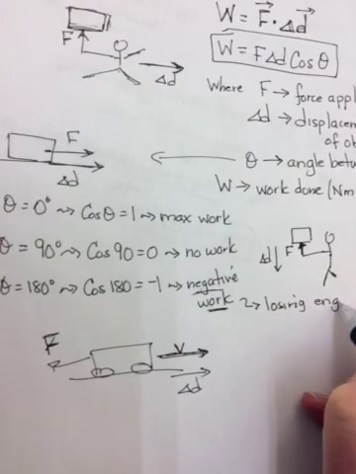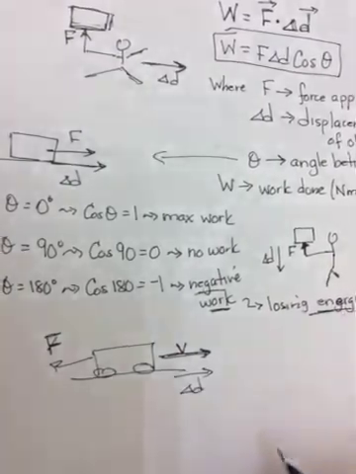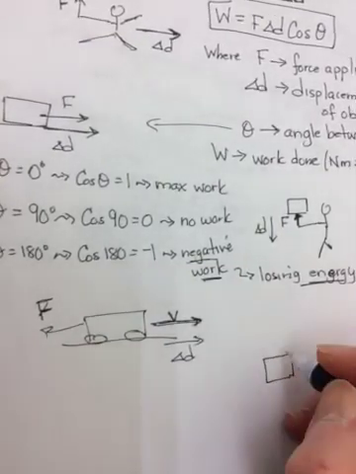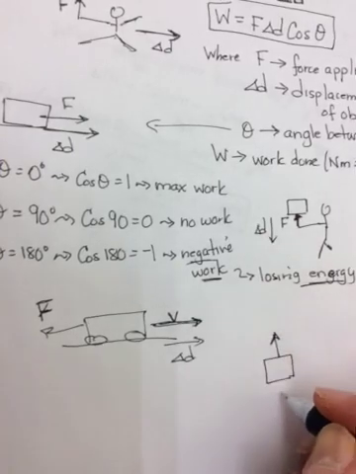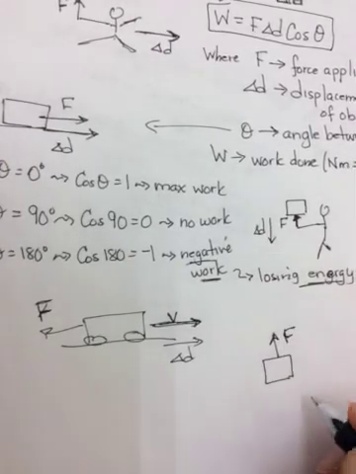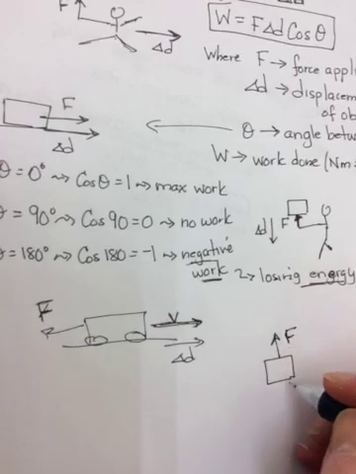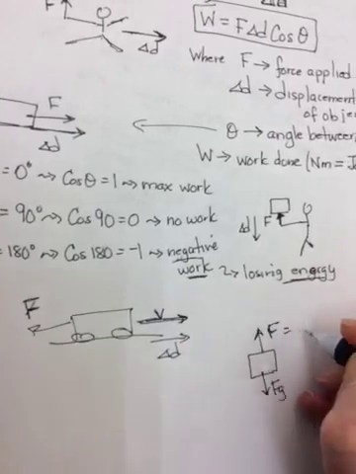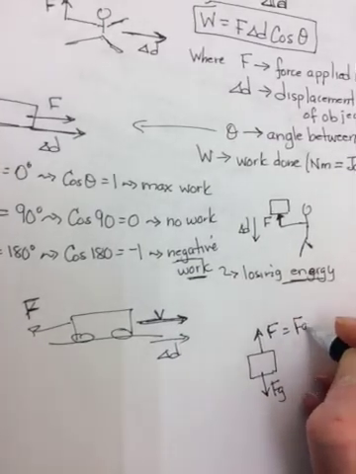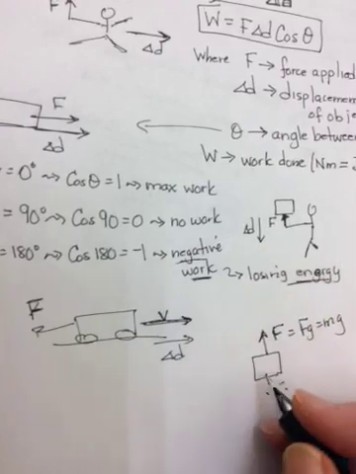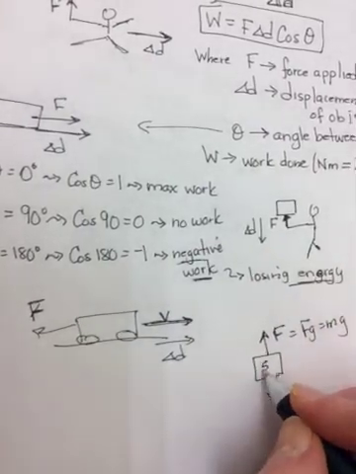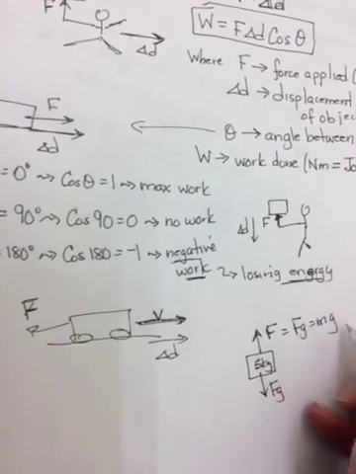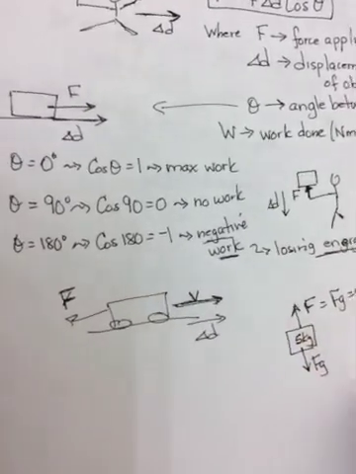Okay? Now, energy, spell it right. Now, just for a note, if any of the questions tell you you're lifting a box, we'll always assume it's at constant speed. So you're applying some force to lift the box, and if you're lifting it at constant speed, it means the force you're applying will be equal to the weight. It'll be equal to Fg, which will be mg. So in a question, if it tells you you're lifting a 5 kilogram box, then just know you must be applying a force of 5 times 9.81. Okay, because they're not really great about that.